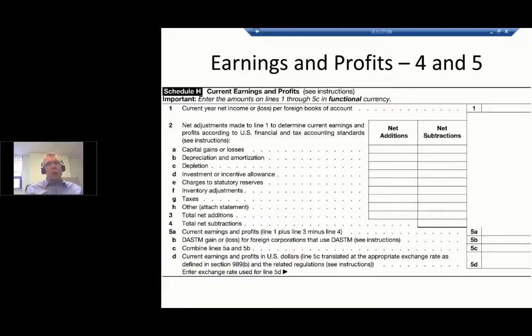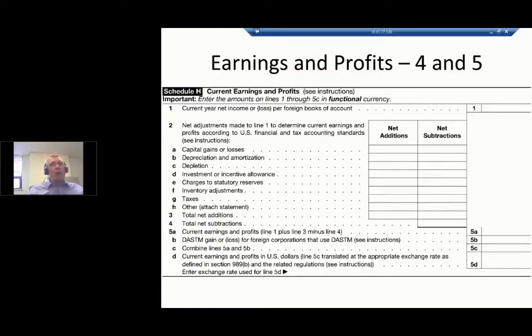So what I want you to imagine here is that rather than counting 1, 2, 3, 4, 5, you count starting with 4, then you count 5, then you count 3, and then 2. So it's 4, count up to 5, then go back to 3, and then count to 2. That's the order of importance for people who file this tax return.